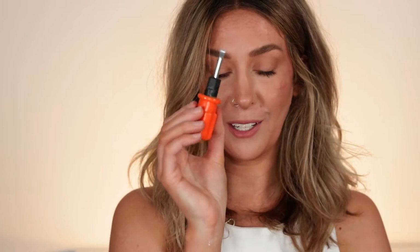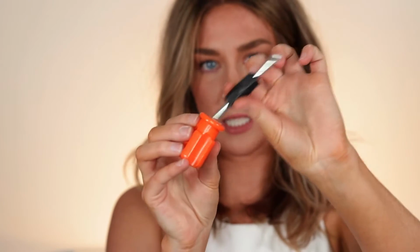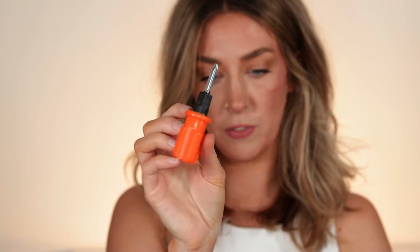So the first thing that we need to do is attach this cinch, which holds up the mirror and then connects it to the base plate, what the mirror actually sits onto. So you're going to need a screwdriver. I'm just going to have a look at what the screws look like and grab my screwdriver. Never mind. I don't even need a screwdriver. They have thought of everything. Look how cute this is. It comes with its own little screwdriver, so you can use it for either side, whichever you need to fix it. So that is awesome. You don't even need to worry. It has everything that you need.